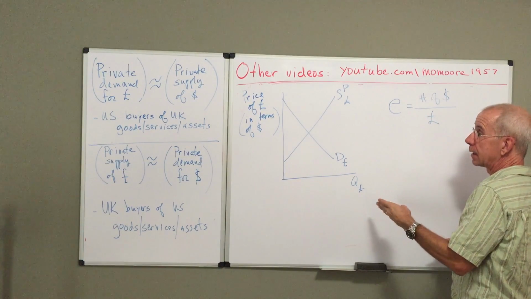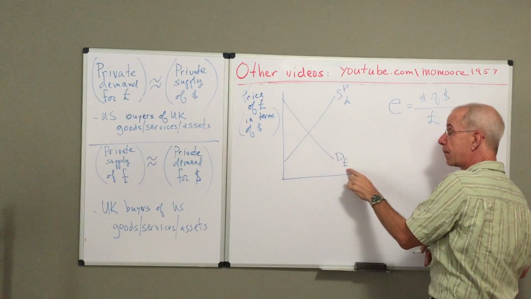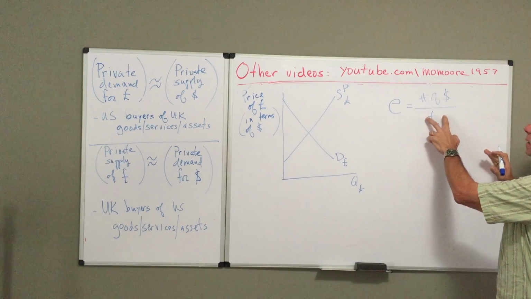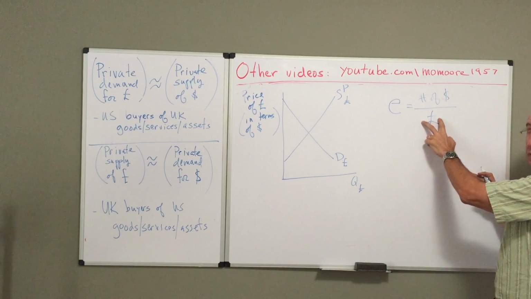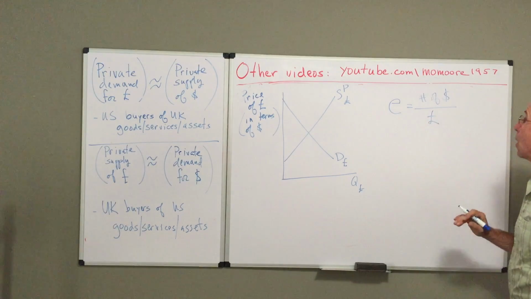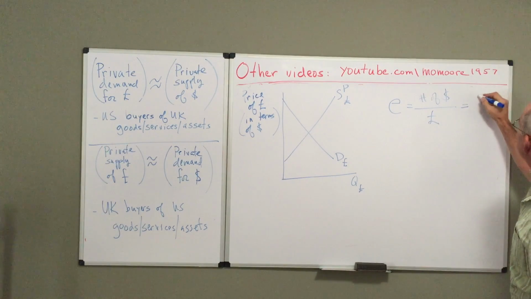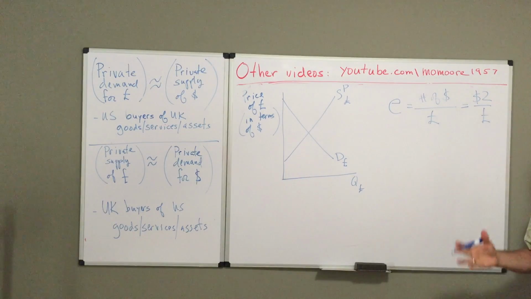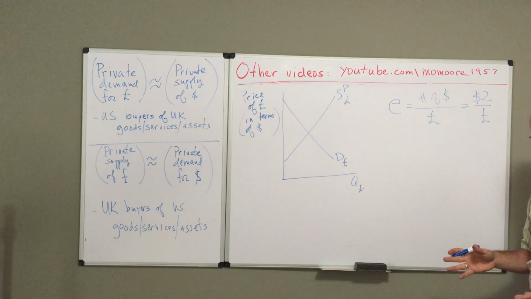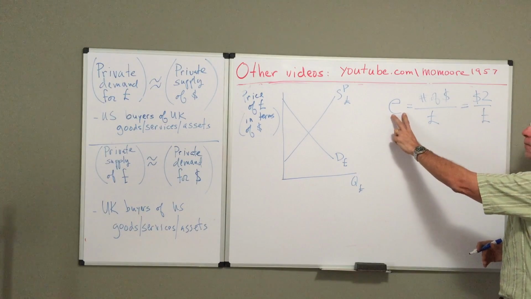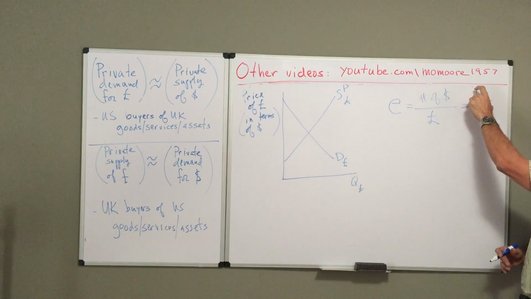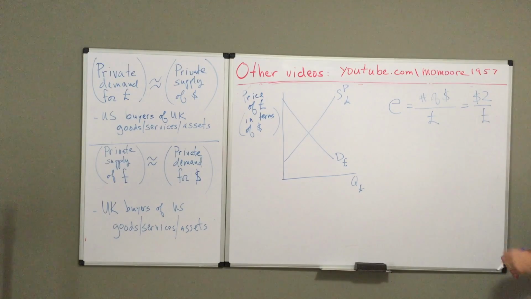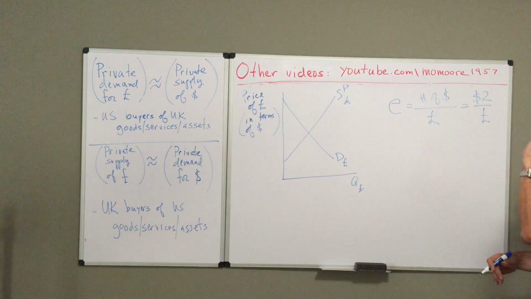So one way to keep this in mind is if we've got the demand for pounds, the supply of pounds, the quantity of pounds, then the thing down here in the denominator is going to be pounds. So this would be, for example, I don't know, $2 per pound. That's the exchange rate. In fact, in all of the videos that we'll be doing, I'm always going to use the exchange rate is how many dollars it takes to buy a pound or a foreign currency. It's always dollars per foreign currency.